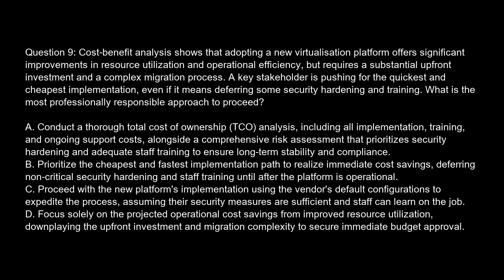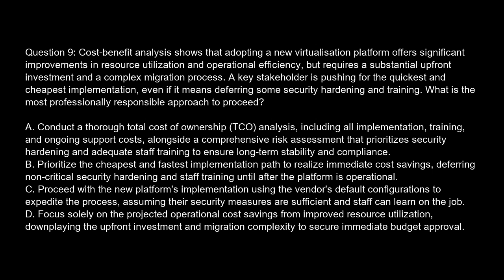Option A. Conduct a thorough total cost of ownership (TCO) analysis, including all implementation, training, and ongoing support costs, alongside a comprehensive risk assessment that prioritizes security hardening and adequate staff training to ensure long-term stability and compliance. Option B. Prioritize the cheapest and fastest implementation path to realize immediate cost savings, deferring non-critical security hardening and staff training until after the platform is operational.